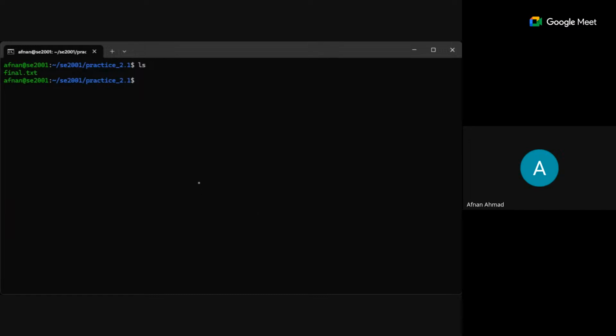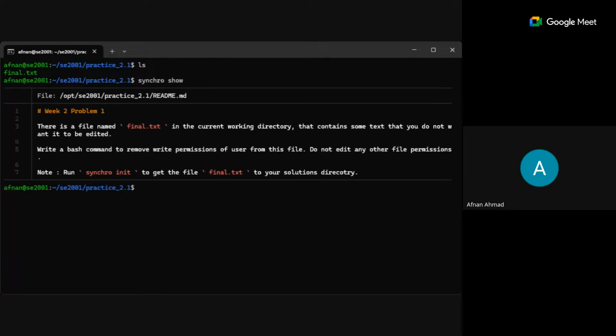Because it depends on what the question is asking you to do. If it said that you need to do something to the file, meaning edit something or write something into it, then you do that. But it is just saying that you need to have a bash command to remove write permissions, which I think other students pointed out very well. For that, you need to use chmod and do the work. Okay, so that is that. Shall we move on to the next question?